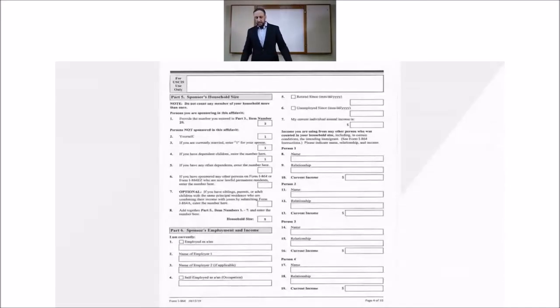One issue we should discuss is you have to remember that the 864 back in the day used to take care of the public charge rule by itself, and now it's just one factor. So if you think back to the totality of the circumstance test, in addition to the affidavit of support, the government's taking a look at that person's age, health, family status, financial resources, and education. So if you have somebody that has high income, great. Then more likely than not, we're not going to have an issue. But if it's low, you got to make sure you have all those other factors addressed. Page 2, it's pretty straightforward.